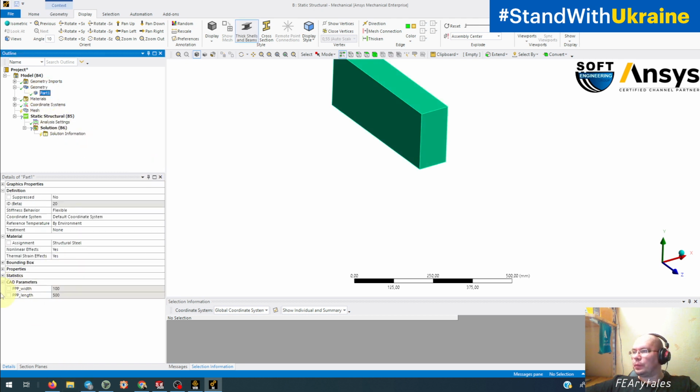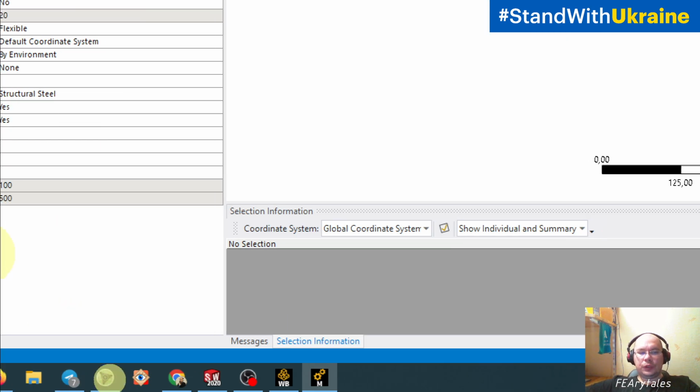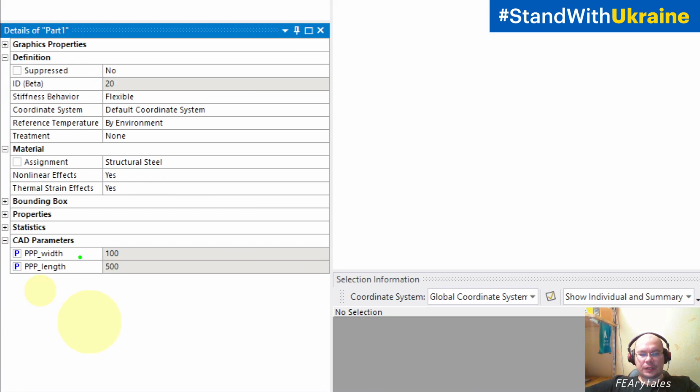We see two parameters that we can use, and as you see, those parameters have good names that are very simple to understand, and have some prefix which says that we want to import only those parameters.